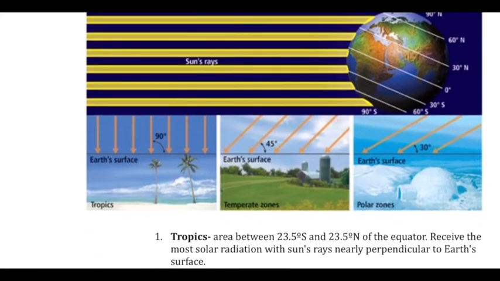Now, this is a cool picture of why the tropics are hotter than the poles, because the tropics generally are taking parallel sun, like straight sunlight, more intense. As you're going towards the sides of the Earth, so the temperate zones, so North America, for instance, United States, the lines are not so intense, and so it's covering a broader area, and it's not so hot. And you end up with, a lot of times, 4 distinct seasons.